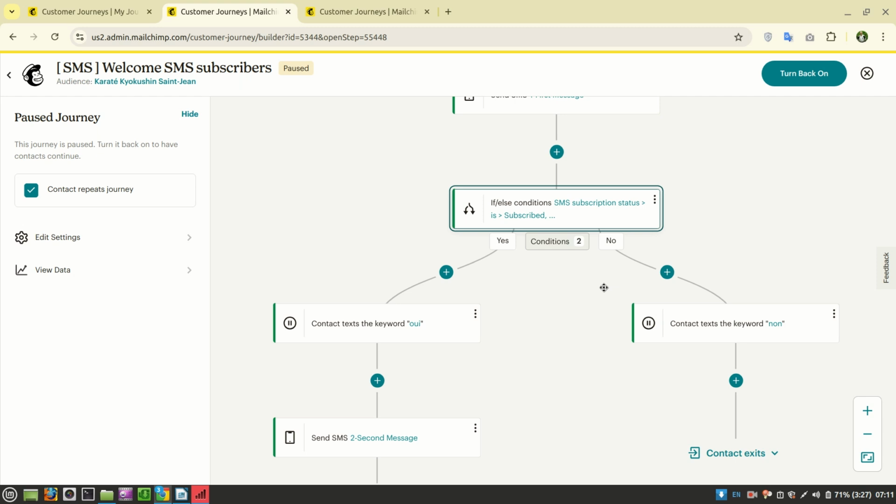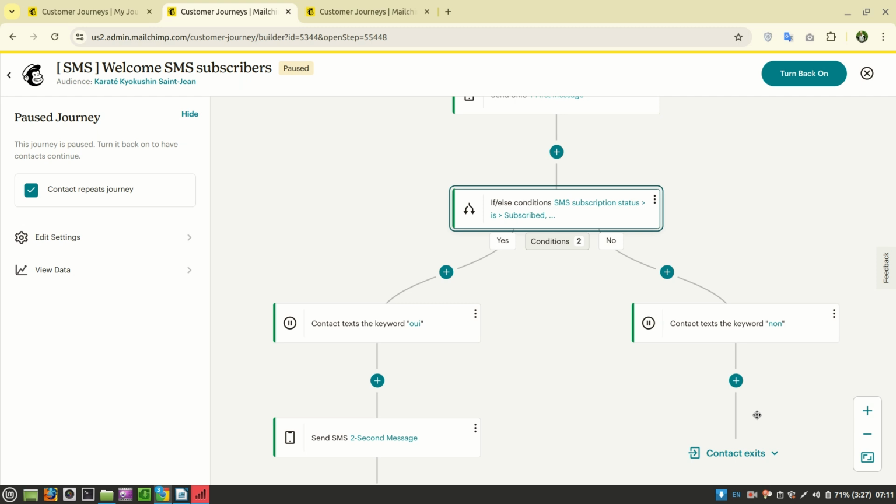So I did unsubscribe. That means which persons are subscribed for this. No will not work, yes will work, and the subscribed person with this path will be sent. So if anybody replies yes, he will get the second message, and if anybody replies no, then he leaves this campaign.